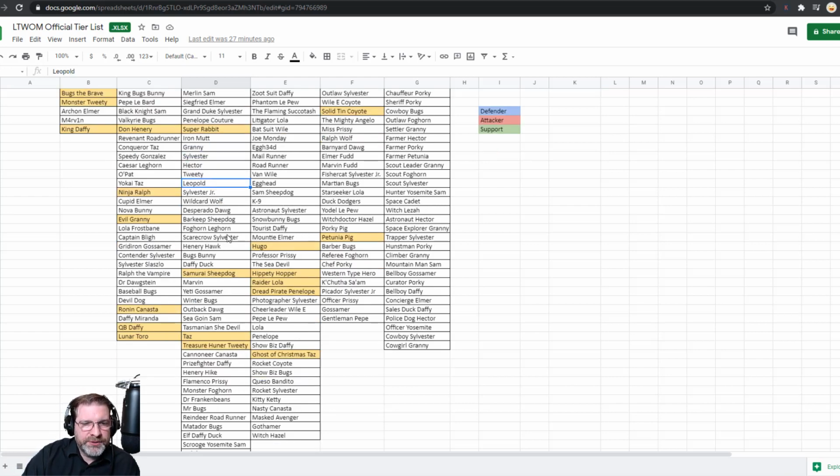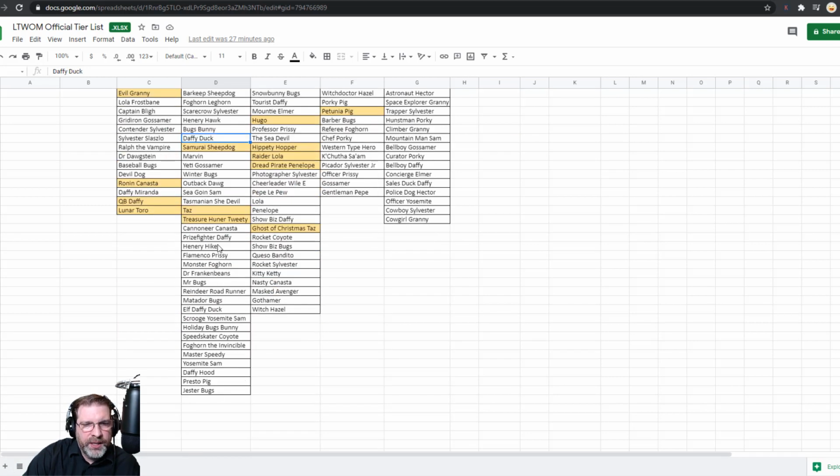Sylvester Jr. Leopold has been around for a really long time. Bugs and Daffy. Daffy almost got knocked down because of the rework that they did, but they took that back. He's got his crit back. So I'm going to leave him in the B tier for right now. Samurai Sheepdog. Marvin is in there. Yeti Gossamer. Cannoneer Canasta. So you can see the rest of the list here. Elf Daffy. A lot of the holiday toons are in this tier of the list specifically. Master Speedy. Presto Pig. Jester Bugs. Great for your dodge teams. Daffy Hood, been around since the beginning of the game. Great AoE toon right there.